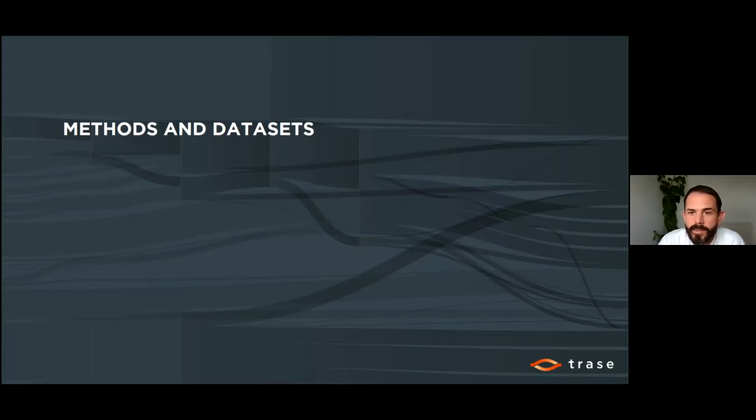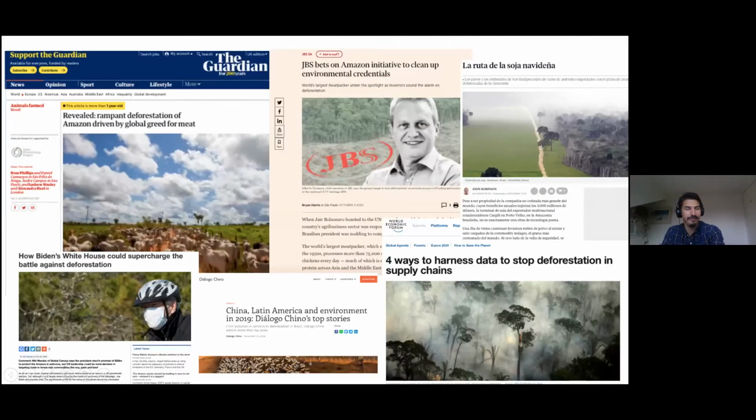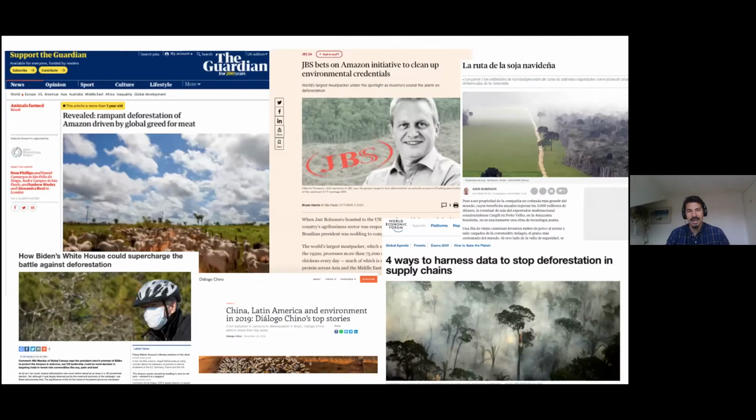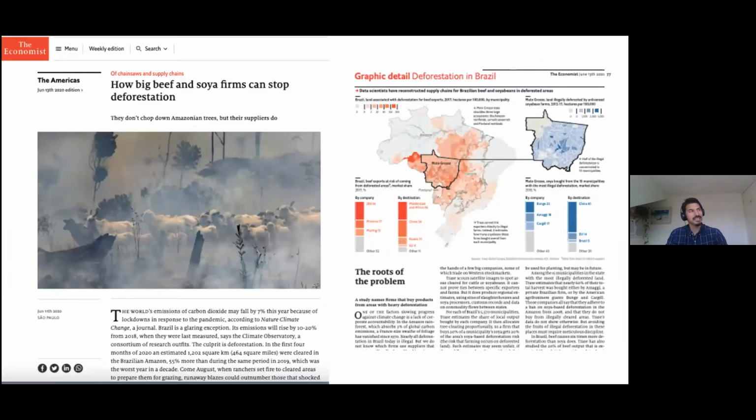Okay, well, actually, Sarah has just arrived. So if you want to go back to the investigations that Sarah published, we should be able to get her to speak a little bit about her experience. Sarah, I just went through the Trase data and some insights, and at the end I mentioned the media coverage of the last two years, which has been increasing quite a lot. I mentioned the illegal deforestation reports that we published last year, and I finished by highlighting one of the highlights of Trase covering the media, which was the brilliant work that you did with the publication of two articles in The Economist in June last year. It would be great to hear, from your perspective, what the challenges were and how you used Trase in this work.